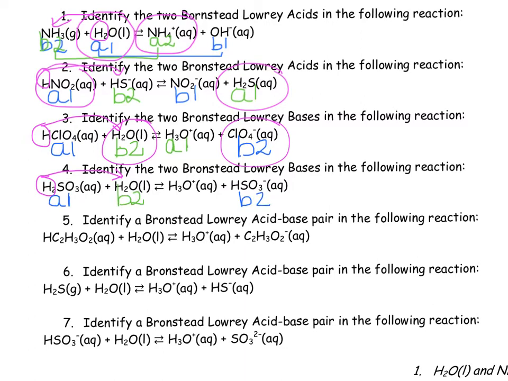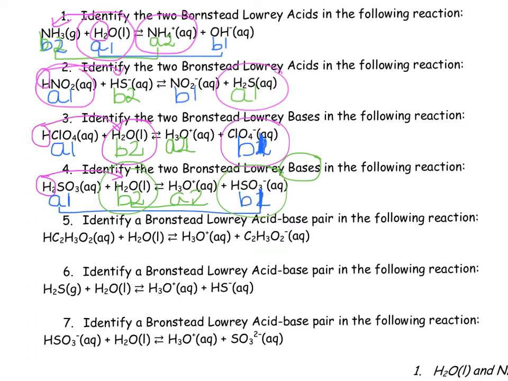I'm sorry, I'm making a mistake here. I've done it twice actually. That's 1, because your acid-base pair, that's 1. This is 2, and this is acid 2. So my acid-base pairs are going to be from there to there, and from there to there. But this asked me for my bases, so I'm going to say there is a base, and there is a base. Now we want the acid-base pairs.